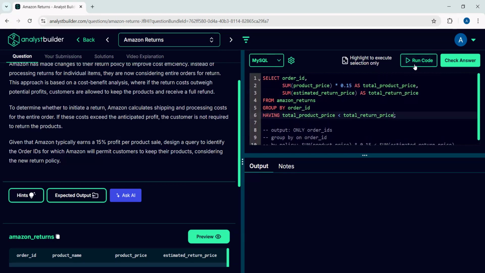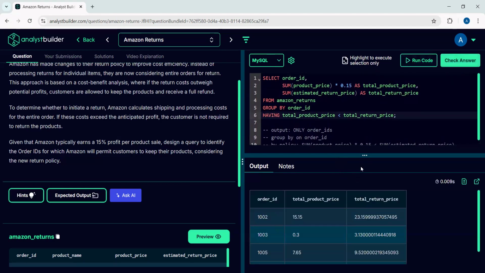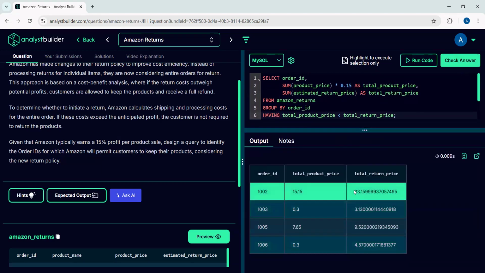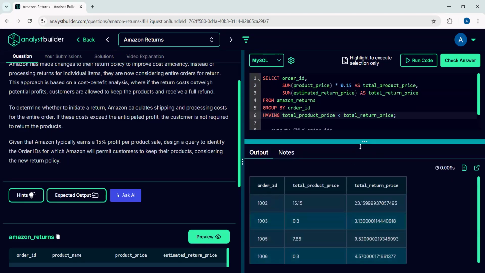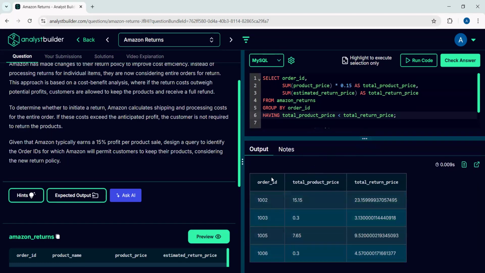Let's just run this code first to see what happens. Check if this is correct first. This is less than. Yeah, basically this seems right, but we need only the order ID column.